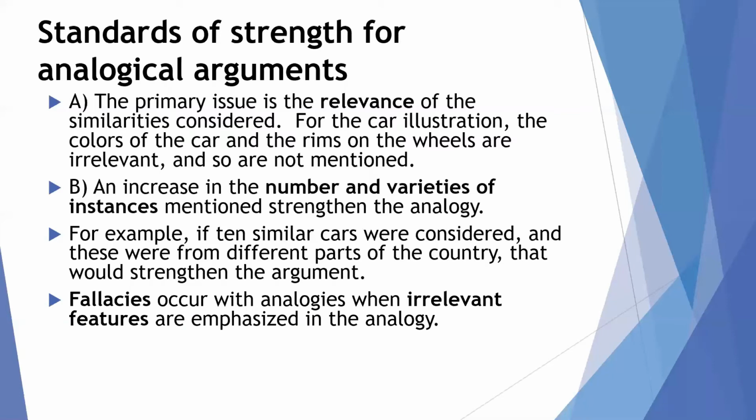Now, fallacies occur with analogies when irrelevant features are emphasized. And so, as we mentioned with the cars, you want to only focus on features that are relevant to gas mileage. If you're buying a computer and you want to know about the efficiency, the color, the monitor it's hooked to, those kinds of things are not relevant. You need to focus on the things relevant for efficiency in the computer, the size of the hard drive, the amount of memory, the processor speed, those kinds of things.